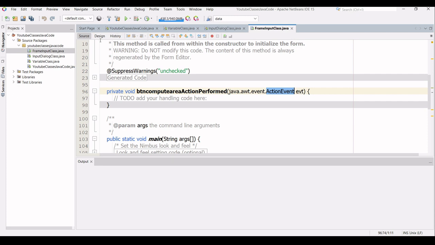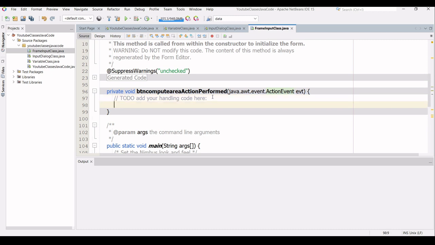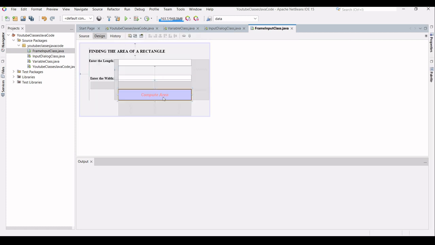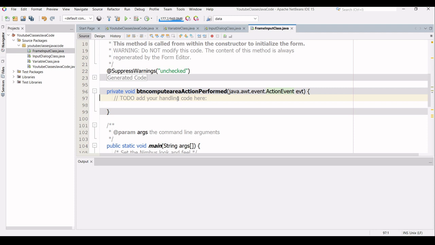So once you go to your design, double click, it generates for you a method that has the event and the listener for that particular button. So you don't need to know the particular code, but it's good. You can actually check and do the hard coding part. But the beauty of NetBeans, again, you simply double click on your event. It generates for you the code that has the event and the listener for you.